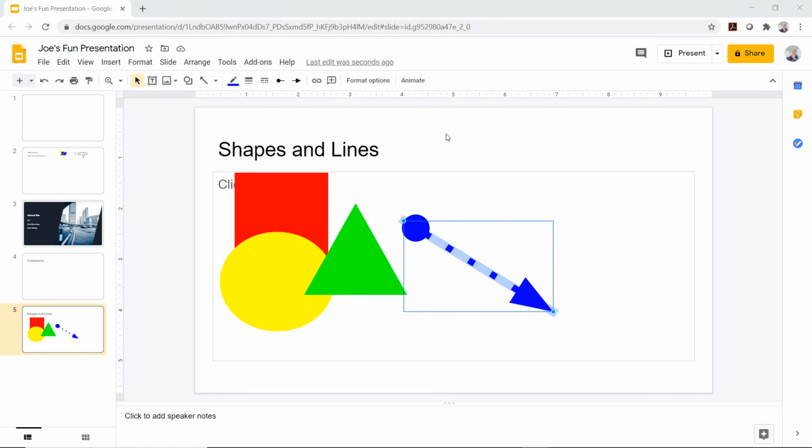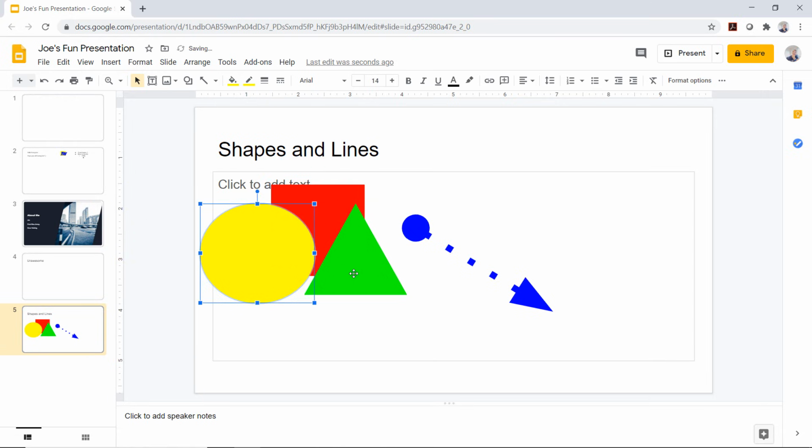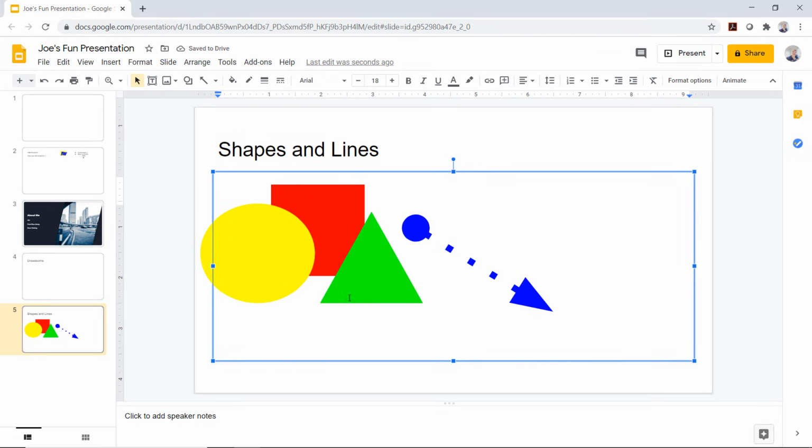Sometimes we may want these shapes to be in a specific position. Like for instance, maybe I want this red square to be a little in the middle, I want the circle to be on the left, and the triangle to be a little more on the right. Now I really like this placement, but the problem is I want all three of these to actually be moved over here.